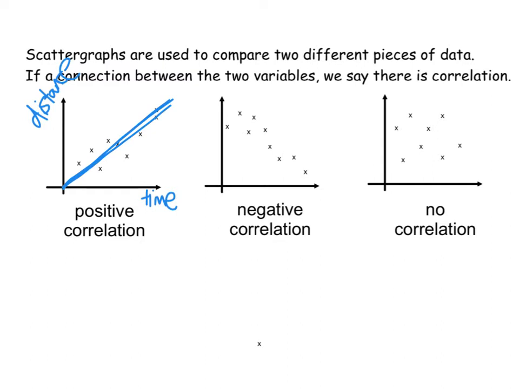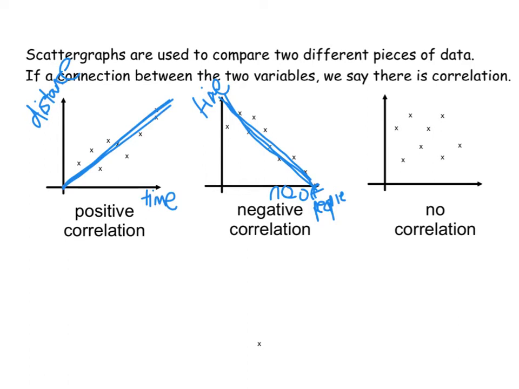The second one, if we were to draw a line of best fit, it would be coming down the way from left to right. And in terms of the equation of a straight line, that would be a negative gradient. So negative correlation for this one. Now an example of that could be, think of the time it would take to do a job. Along the bottom could be the number of people. So the more people you have helping you out, the less time it would take you to do the job. So that would be negative correlation.